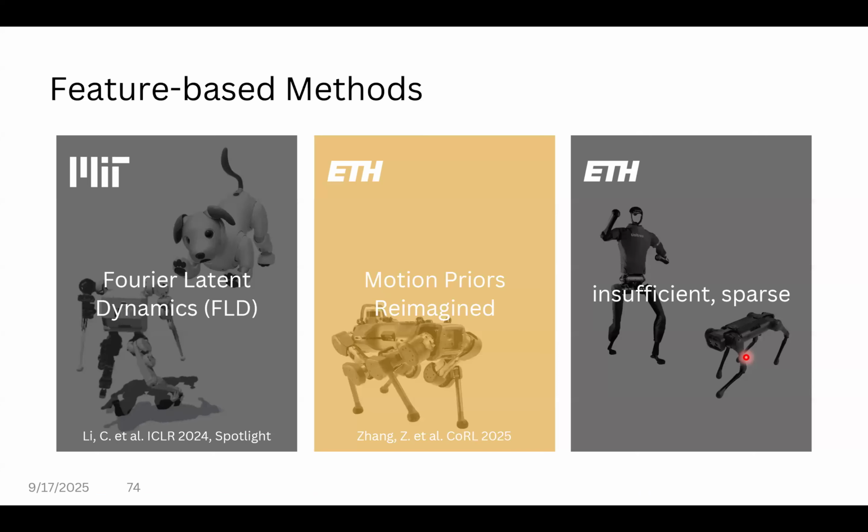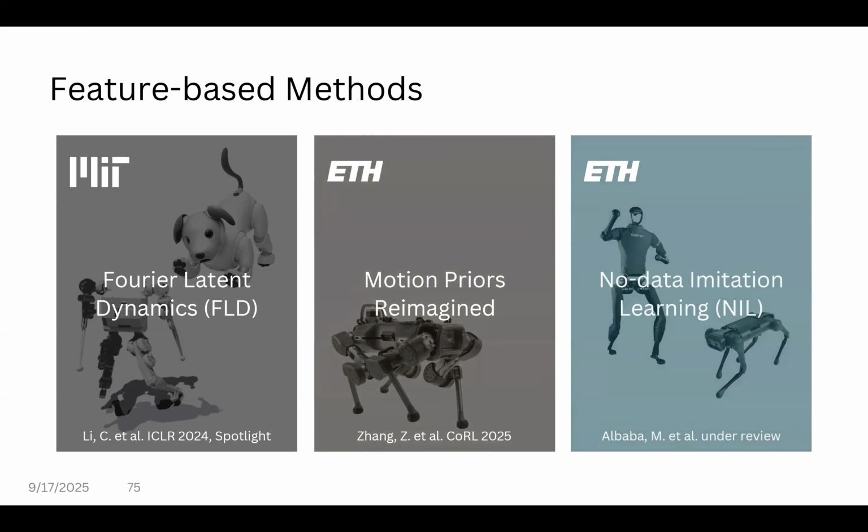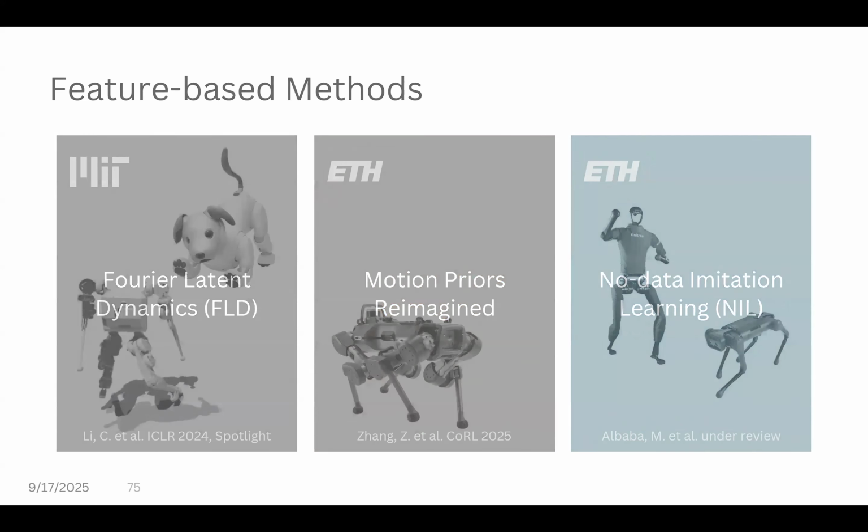Great. The last thing I want to very briefly talk about is, we're talking about learning from demonstration, but what if we don't have demonstrations? That's a bit weird, right? We want to learn from something that doesn't exist. What's going to help us is generative models. Imagine you have no data to learn from. We call this no data imitation learning, or NIL.